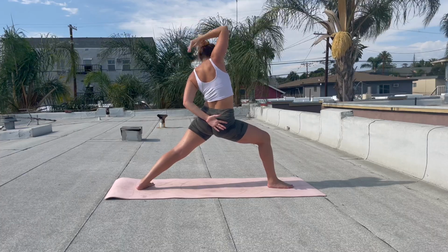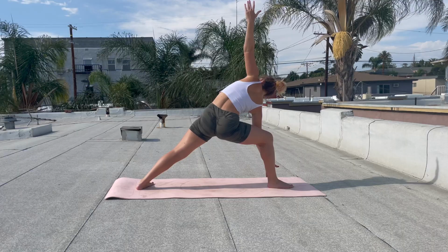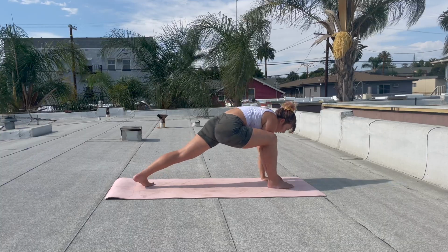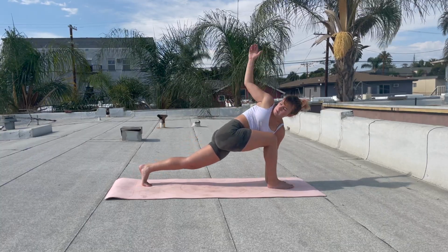Inhale in, reach. Exhale, we come down, put our right hand down, our left hand up, extended side angle. Exhale, bring our left palm to plant on the ground. Inhale, we bring the right arm up and we come into our twist.